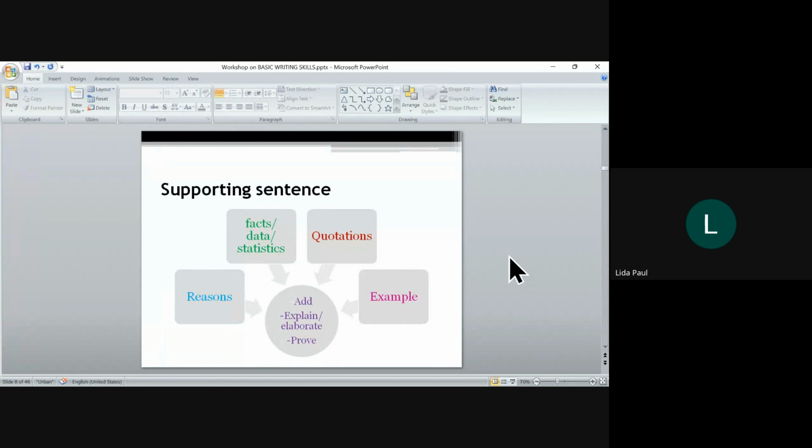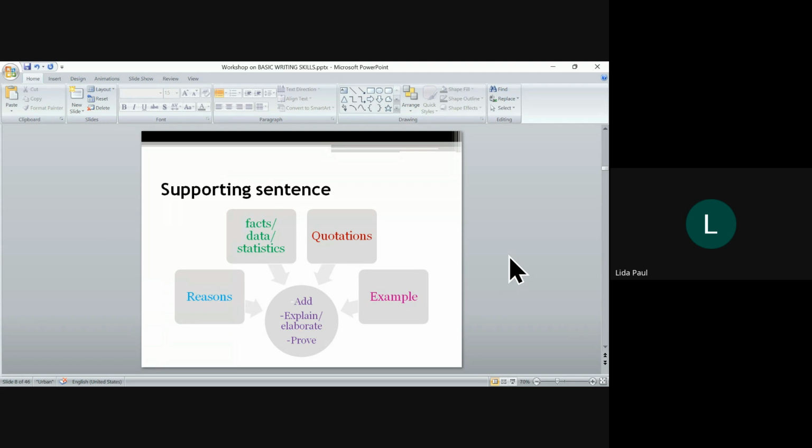It has to give enough details, furnish enough information so that the topic sentence fits well into the paragraph. So this kind of glues the main idea in the topic sentence to the paragraph. Now, what is the nature of a supporting sentence? What kind of sentences become supporting sentences? Statements that are reasoning statements, right? So sentences that can reason with the topic sentence.